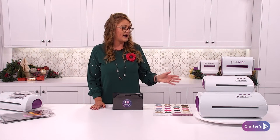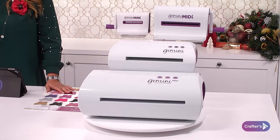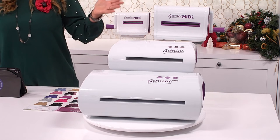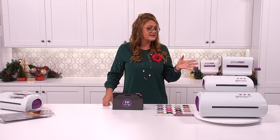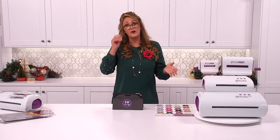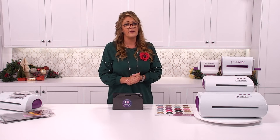Which machine is it that you have? Are you using it like you should? Please use them. They are absolutely brilliant and they are being made to be used. They've been made to be pushed and to be put through their paces. You won't regret it. Whether you're having your manual ones or your electronic ones, or a combination, because that's the combination I work with all the time, they are absolutely brilliant. Now, our product design, obviously you know Leanne, has future-proofed all the machines. So whenever we bring out a new concept of die or embossing folder, you know your machines are going to work with them, and your machine is not going to become defunct and unusable.